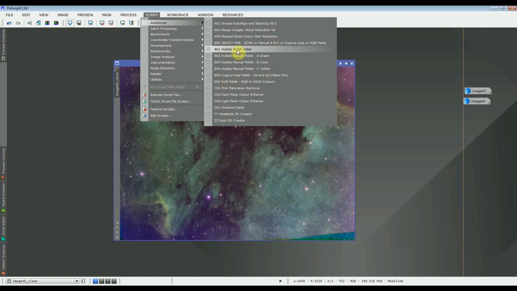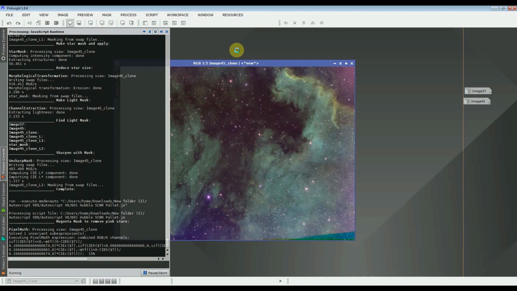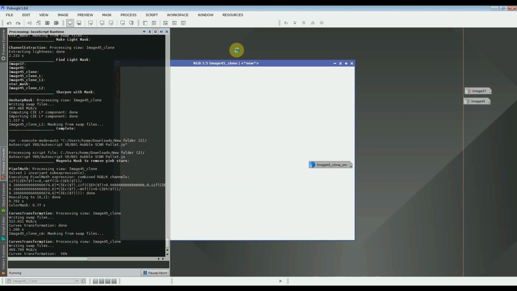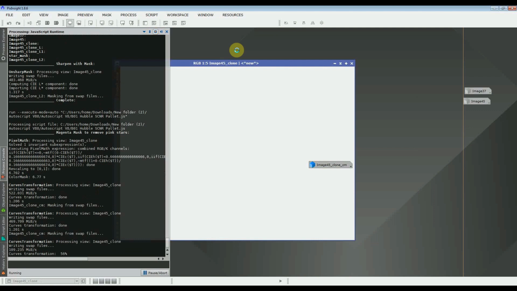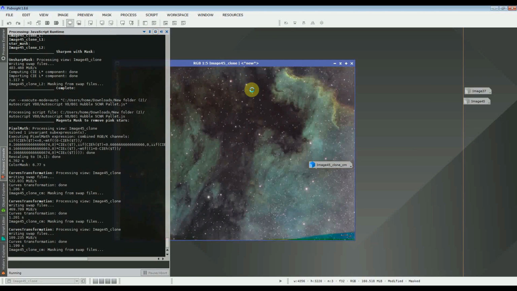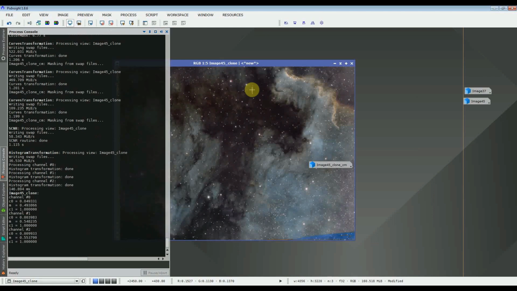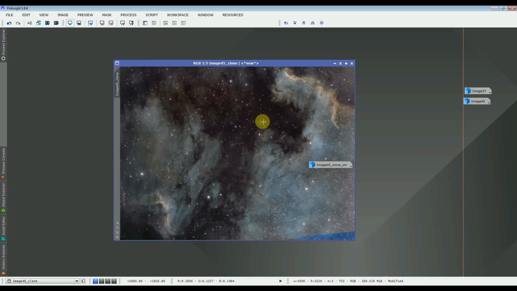At the moment we're going to go for Hubble palette, the green filter, automatic. First thing it does is look for any pink that's in the first green and gets rid of any pinkness. It shouldn't be there. Most pinkness has gone out of that, which is quite nice. It does a colour change. There you go. You put complete on that one. So it's just done all the colour palette changes for me and got rid of the pink. Should go there for now. I've still got a corner here that needs cropping, but we'll not worry about that at the moment.